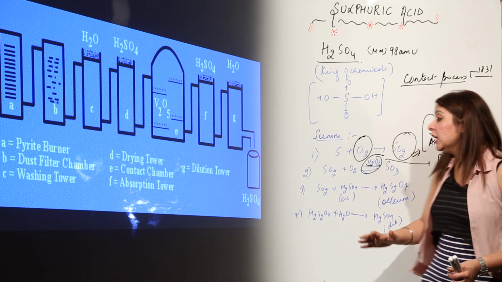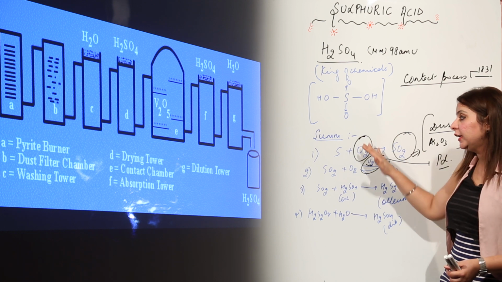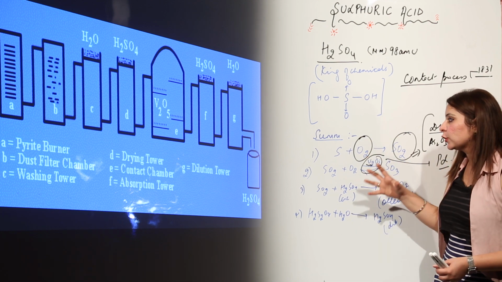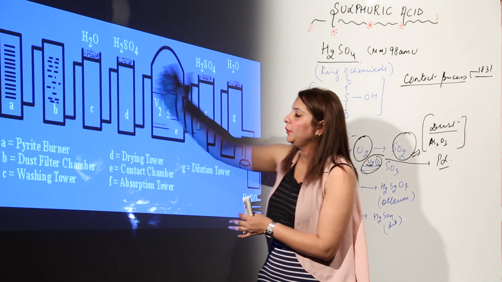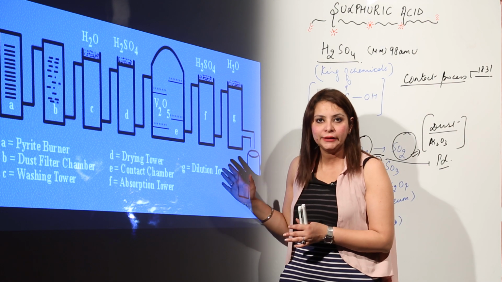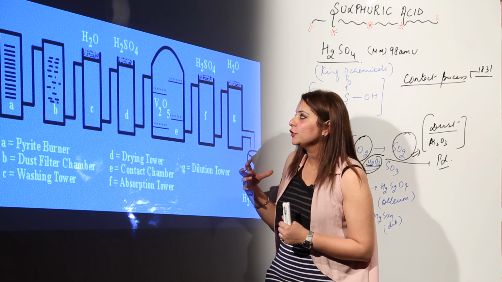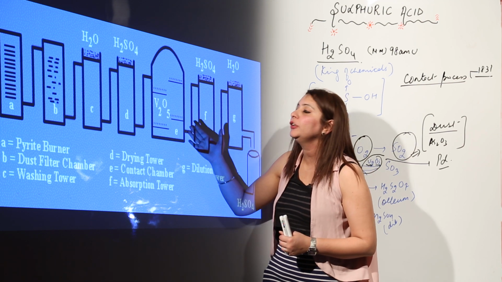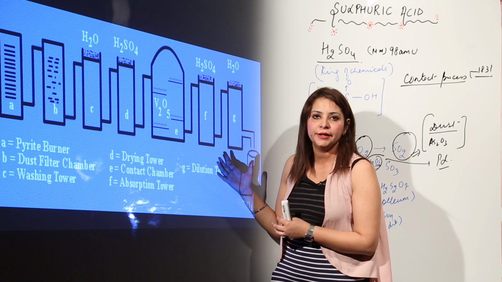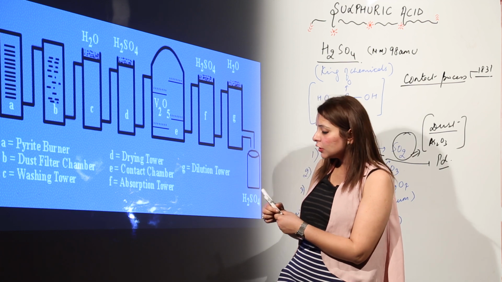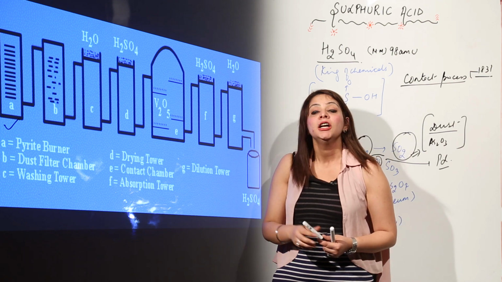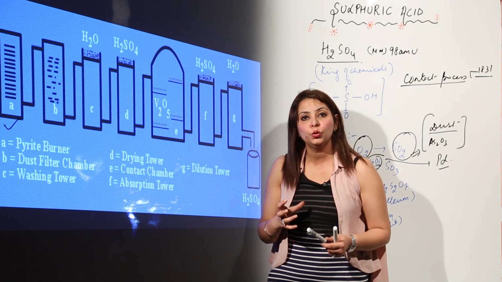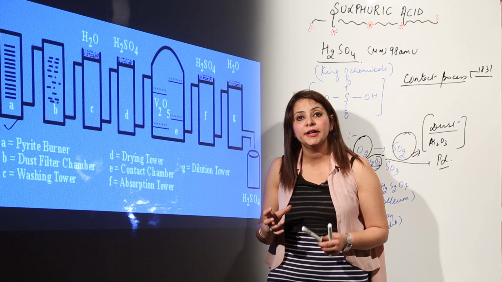So as you have seen, there are so many reactions which are involved in the process. So these reactions are occurring in specific towers. So this is the figure. See, this is the apparatus which is used for the contact process. So first of all, you should know the names of the different tanks which are being used here in the contact process. So this A tank is a tank in which S plus O2 reacts. That means in which the sulfur is burnt.